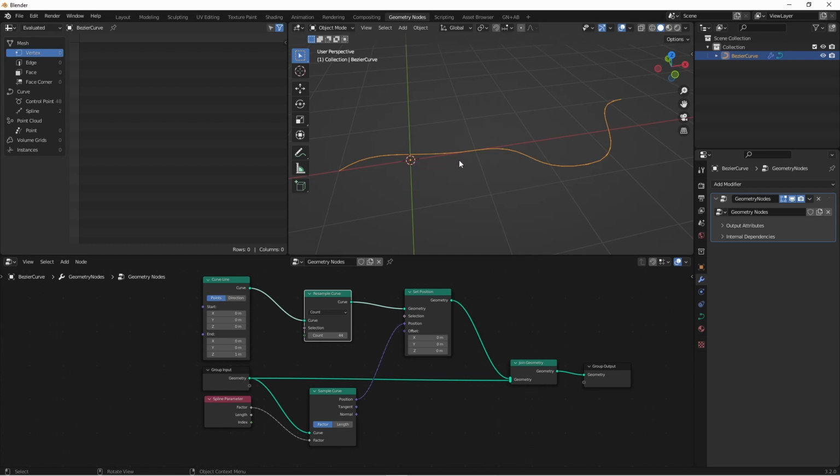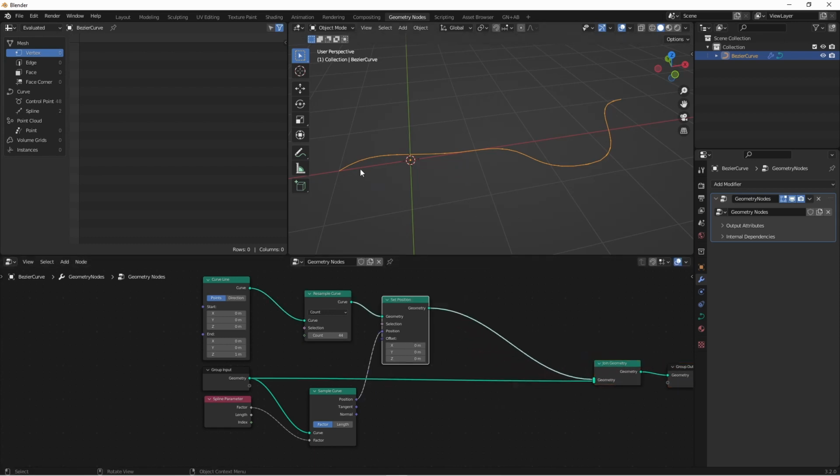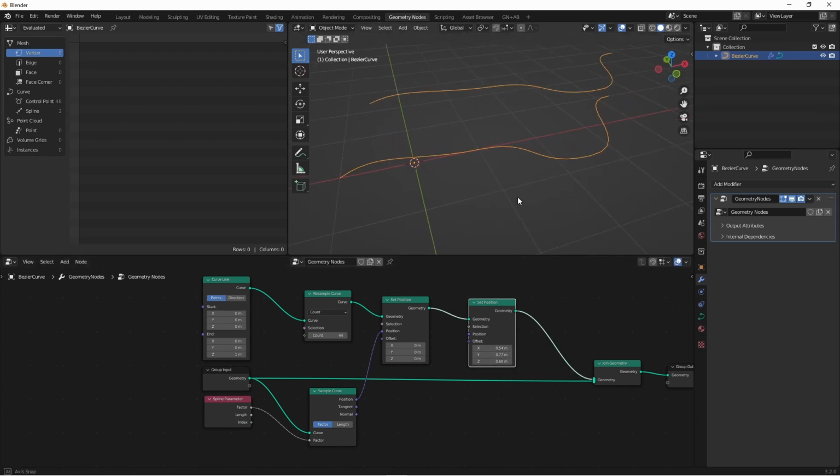Now that we've lined up this curve with the original, we can start twisting it. First off, let's go ahead and move this curve away from the original by a given amount. I'm going to duplicate the set position node and put it over here. If we do an X, Y, and Z, you'll see that it just moves the whole curve irrespective of the shape. That's not exactly what we want. I'm going to zero these out, and we're going to change this.